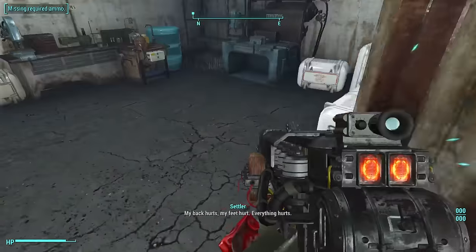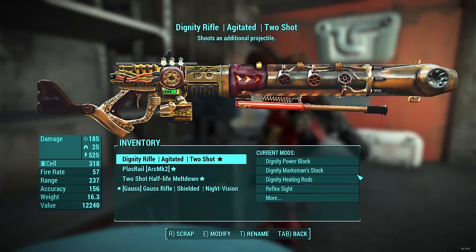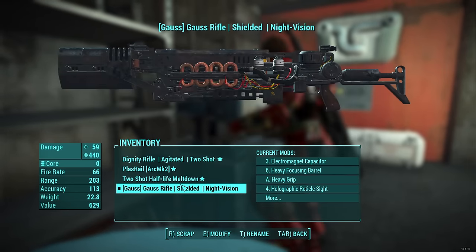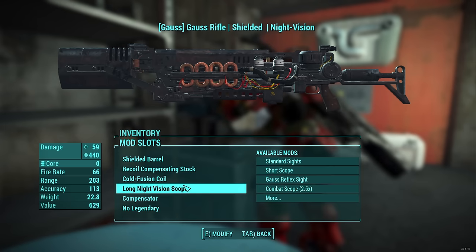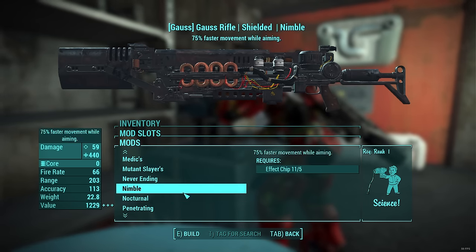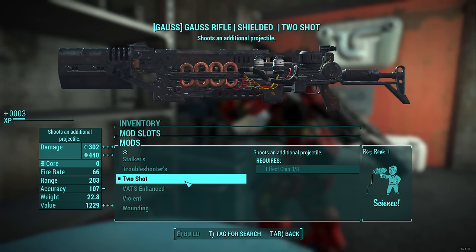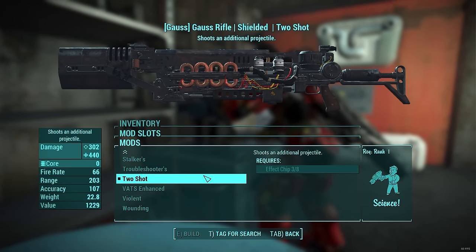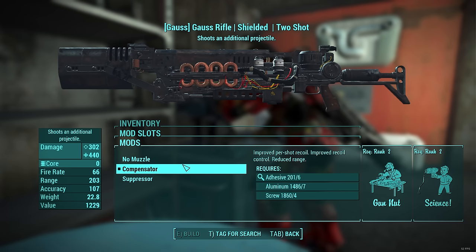Should we put two shot on it for a laugh? Because I imagine two shot on a gorse rifle is insanely good. Is it that we put it on the plasma, the plasma arc, and I'm not sure it'll work on that. Again, it might just fire an additional shot. We got enough effect chips from quite literally that just one quest. We got like three pieces of unique armor. There you go. Two shot is on there. I don't know how this will work, but we'll certainly find out.